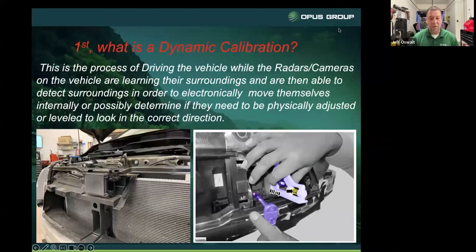Just an example of a radar there on the left-hand side. I don't know what kind of car that was. I don't remember it. It's probably a Honda, if memory serves me right, CRV or a Pilot. We have the radar over there. And then on the lower right side, that's just a simple picture right out of the Ford service information. Ford showing you that you need a combination square level, right? A $10 part over at Home Depot. Just take the ruler out, throw it away, because all you need is that, and probably a T20 Torx bit to make the adjustment to move that radar vertically.